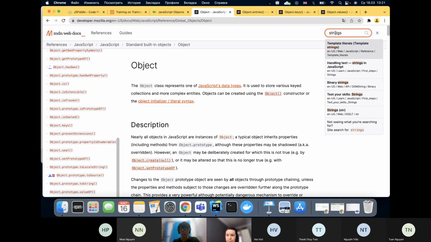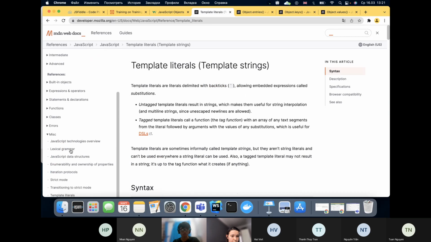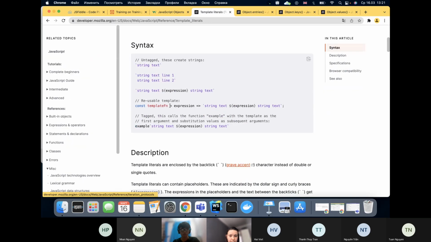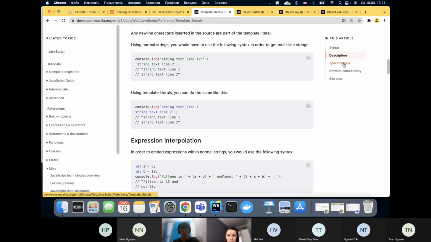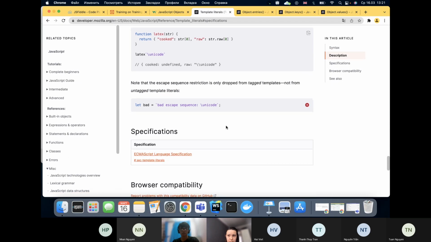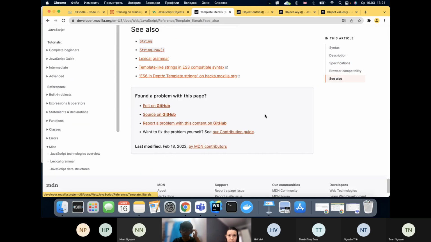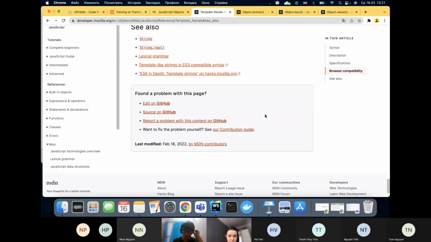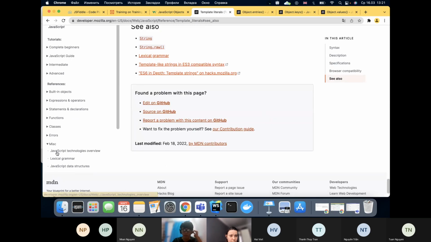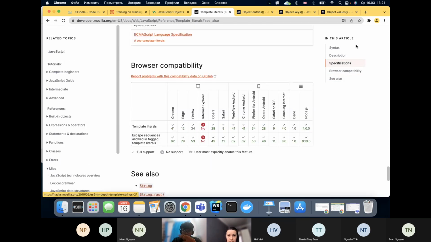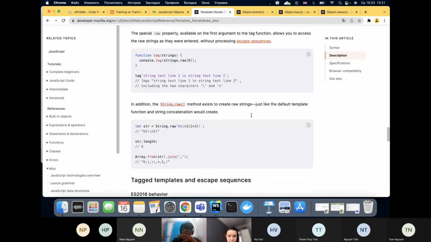Strings, specification, see also, where we have methods.